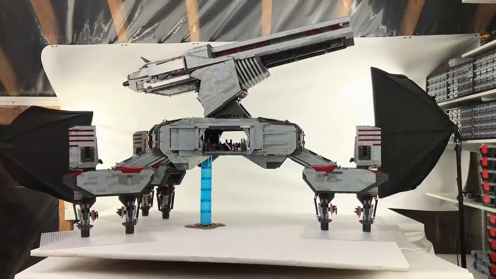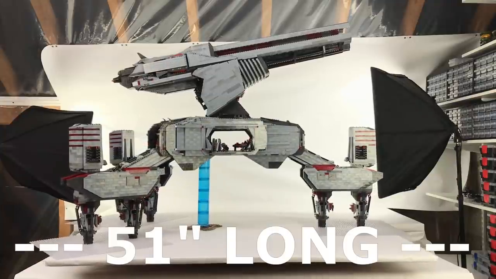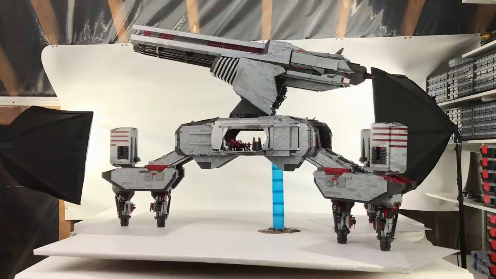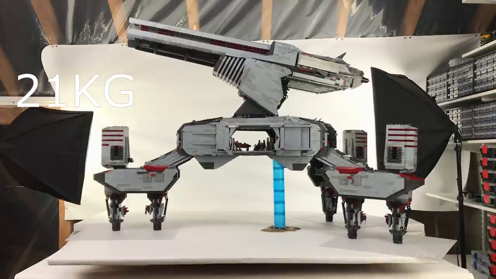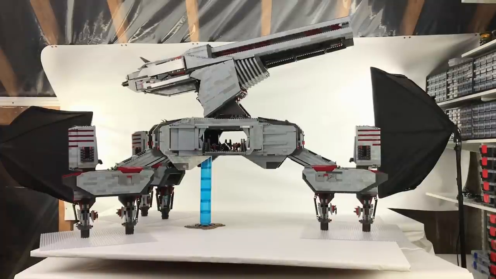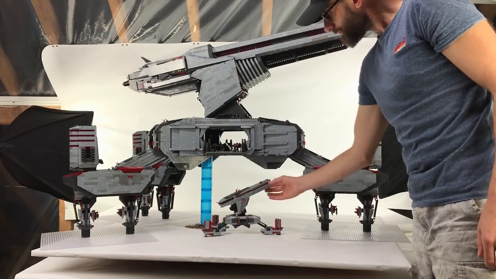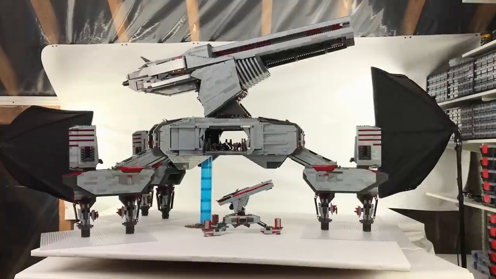So now that it's finished, the overall dimensions of the mock are 51 inches long, 32 inches wide, and 35 inches tall. And total weight with all those parts rounded up is as good as 21 kilos of block. And as for the size comparison, here it is with the original set. The original set is missing the stilts. I had to use them for the mock, so those bits are missing, plus a couple of other minor bits, but you still get an appreciation for the size difference from the original set.